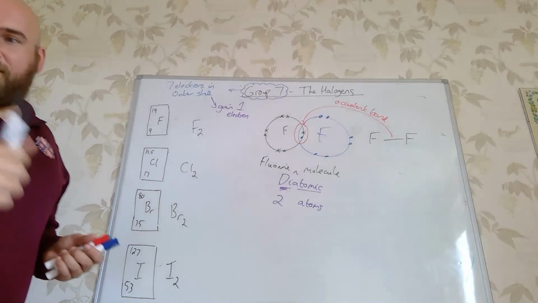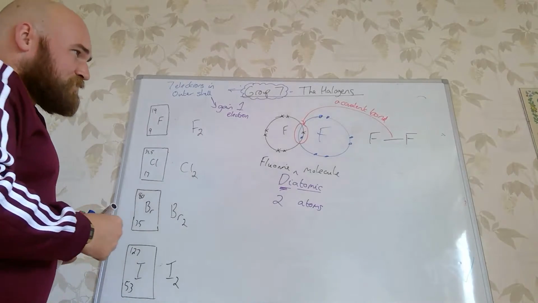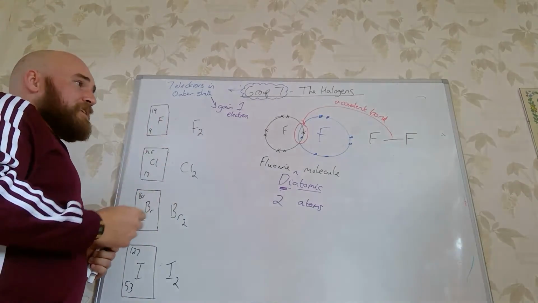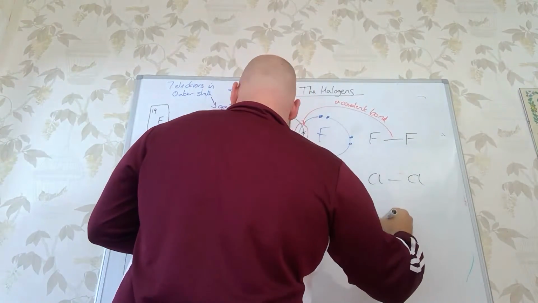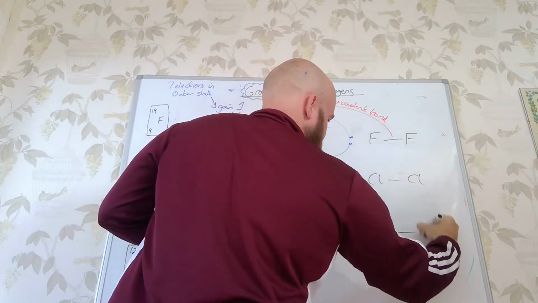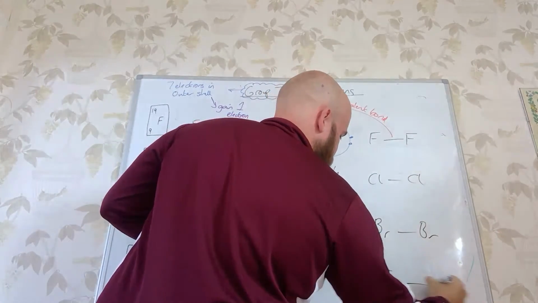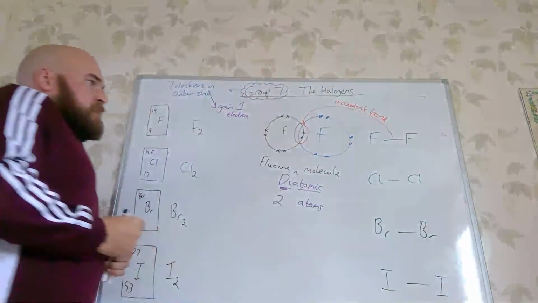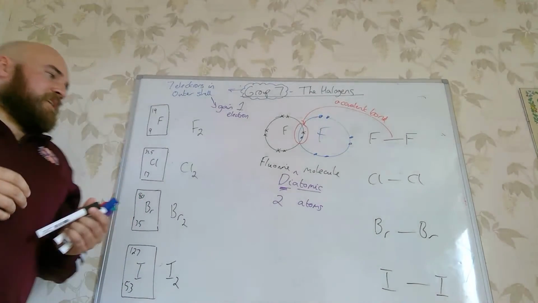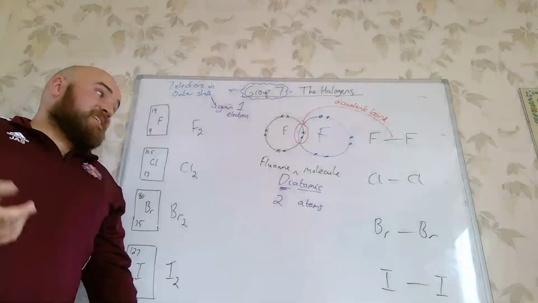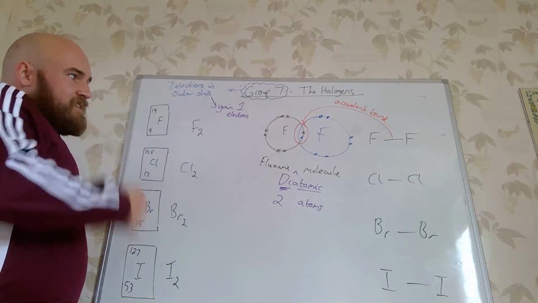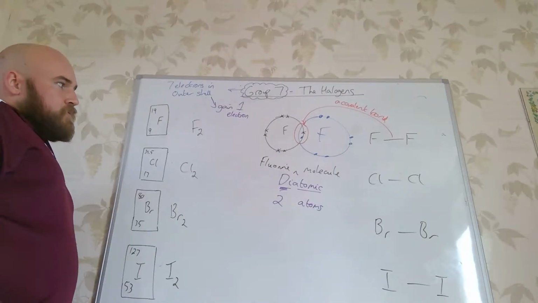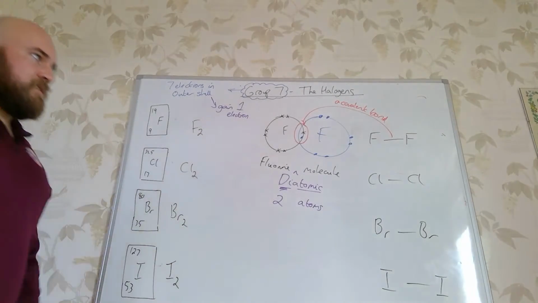No, it's not a Venn diagram. I've just seen a question there, but it does look like that. I do agree. So you've got F2, you've got Cl2, Br2, and I2. Like I say, if you want to make notes as you go through this lesson, please feel free. I'll upload it to YouTube later so you can watch it back. So they exist as diatomic molecules: F2, Cl2, Br2, I2.